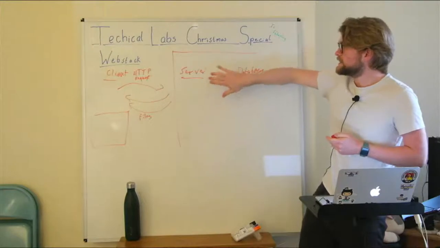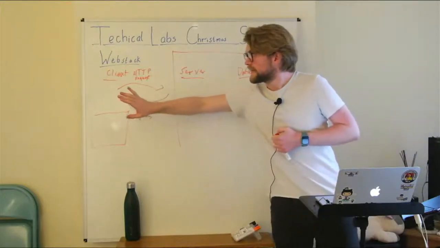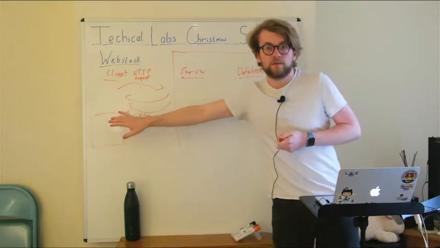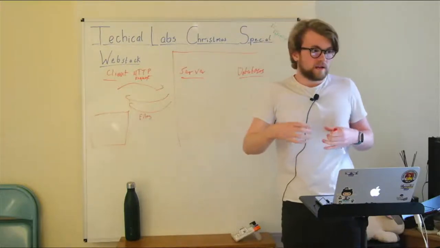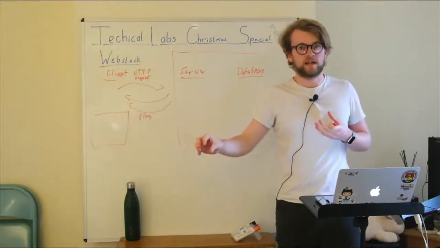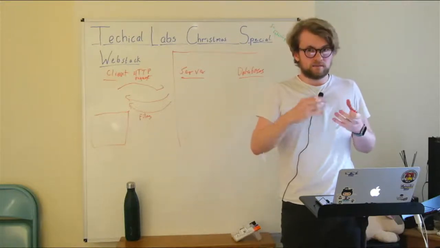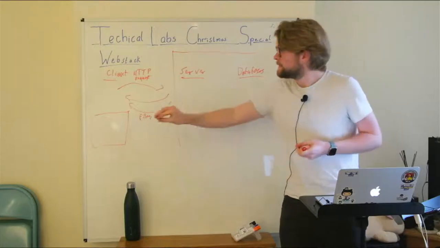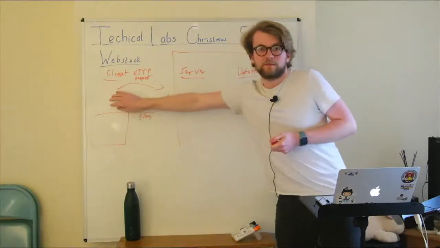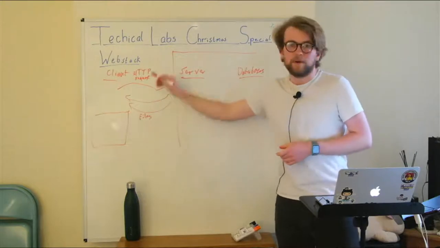So some data should be kept on the server and some data can be sent to the client. Some stuff needs to be done on the client. For example, when you take in a password, you should never just send a password over a connection. You need to first hash it, where you sort of encrypt it, and then send it over. So that encryption needs to be done on the client side before it's sent over the open web.